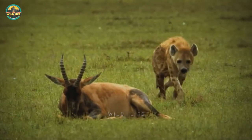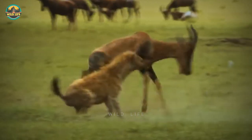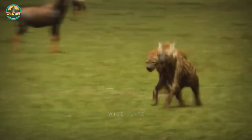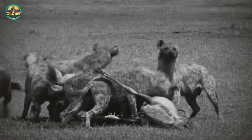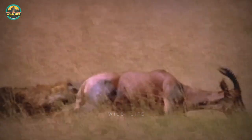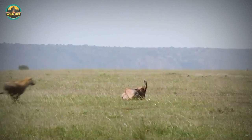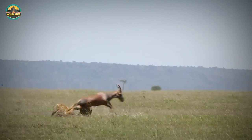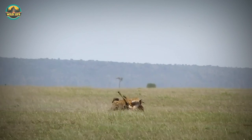Hyena Hunting Topi: This topi is relaxing when a hyena sneaks up on it, but just when the hyena gets real close, the topi reacts and tries to sprint away. The hyena manages to grab the topi and take it down, and when the rest of the crew arrives, the topi is in dire need of help, but it doesn't come. These hyenas are scouting the area for food and catch an unsuspecting topi that made the mistake of letting its guard down. There is a misconception that hyenas are only scavengers — this is not true. Hyenas are great hunters themselves. A wildlife enthusiast followed this pair of hyenas for over two hours before they finally brought down a topi.